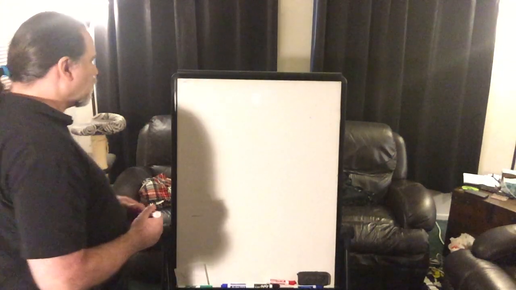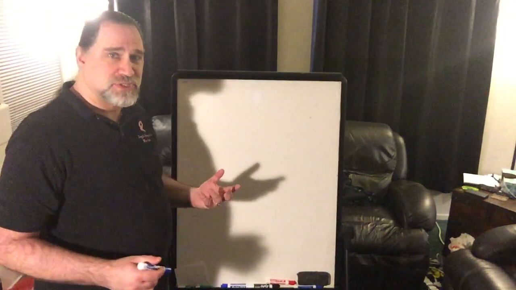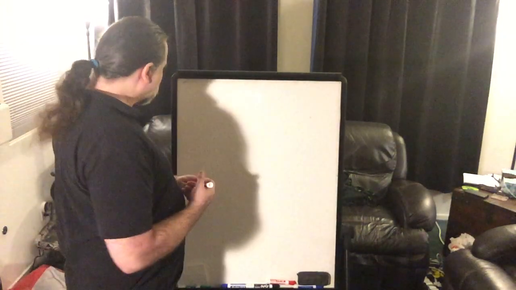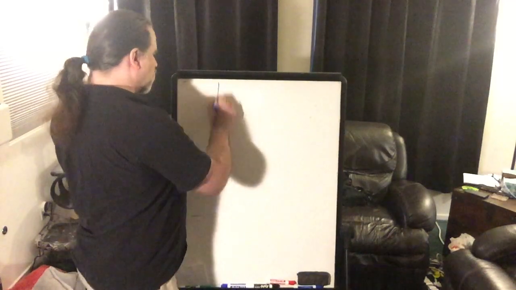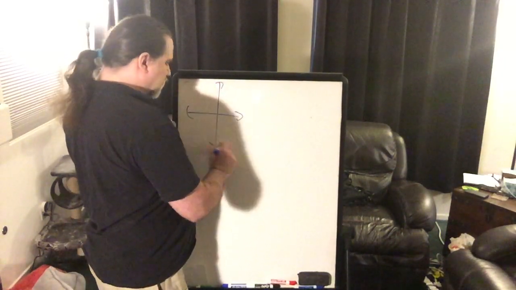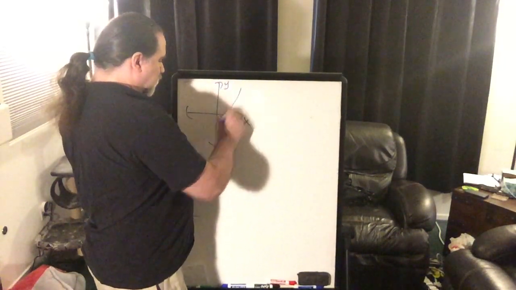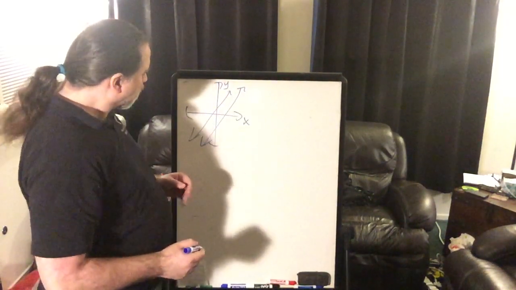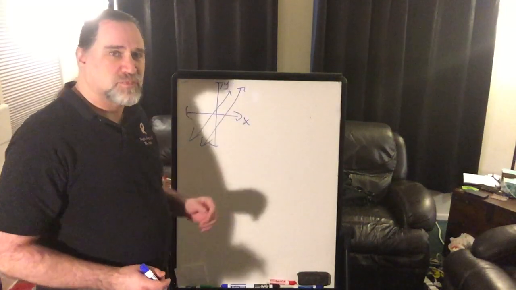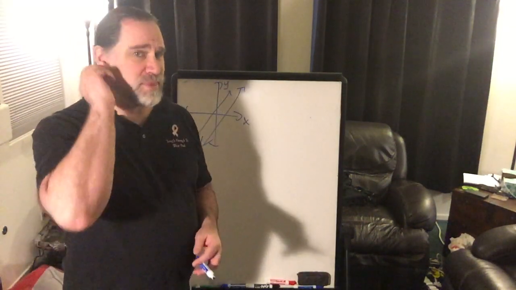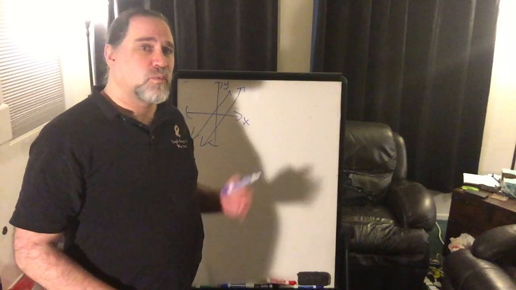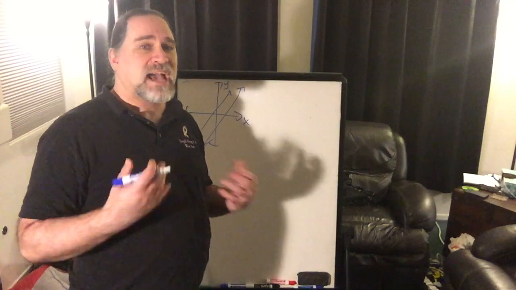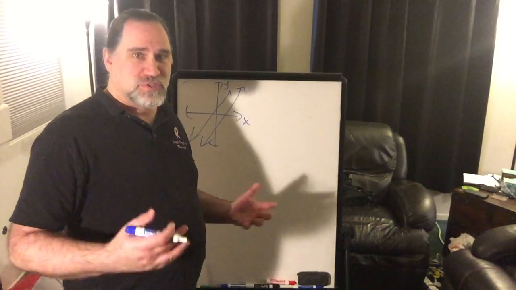We'll talk about that. As we know, a solution to a system of linear equations is the spot where they meet. Well, we saw a type of line the other day where they don't meet. So what happens if I have a graph and I'm trying to find where these two lines meet? I didn't draw them perfectly, but you get the idea that these lines are parallel. They aren't ever going to meet. So how do I solve that? Well, I solve it the same way. I just need to be able to accurately interpret the results.